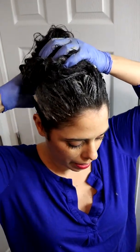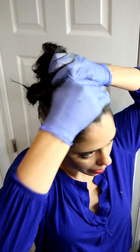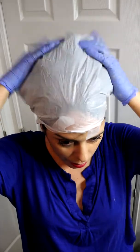Once you have it all through your hair, just kind of wrap it up and cover it with plastic so it can work its magic. If you have a blow dryer, you can sit under it to kind of warm it up and cook it in there. I would say no more than 20 minutes, because since it does have clay in it, it can kind of get hard. Then you just rinse it out with some natural shampoo — especially since we're detoxing our hair, you want to avoid any toxins on your scalp, so using a natural shampoo would be best. I'm just gonna use a regular plastic bag to wrap it up, then sit by the fireplace for 20 minutes and rinse it out. I'll be back after my hair is washed.